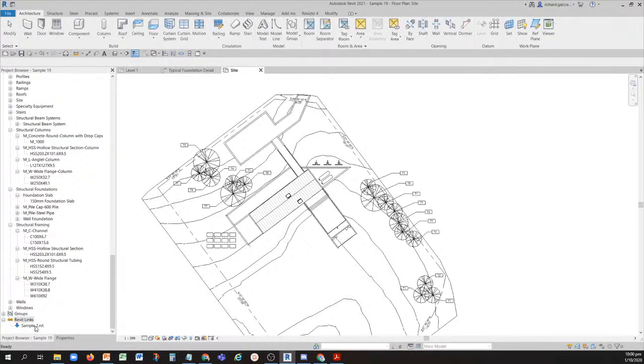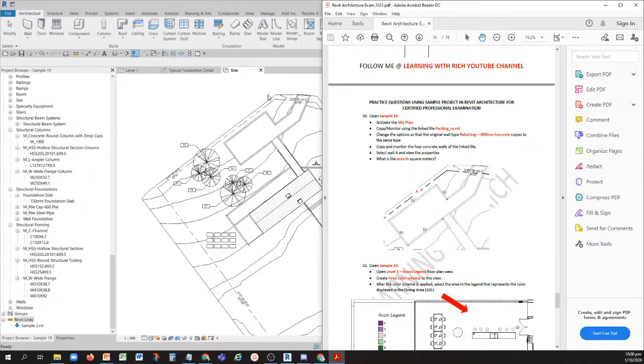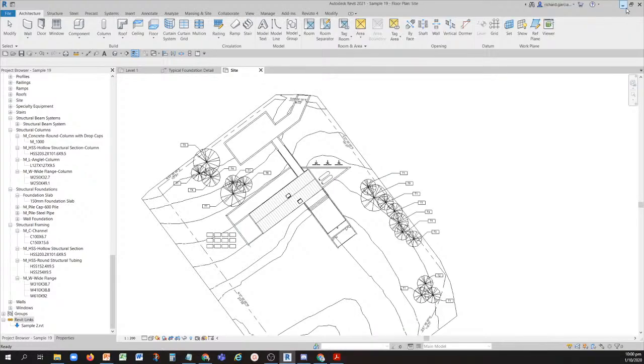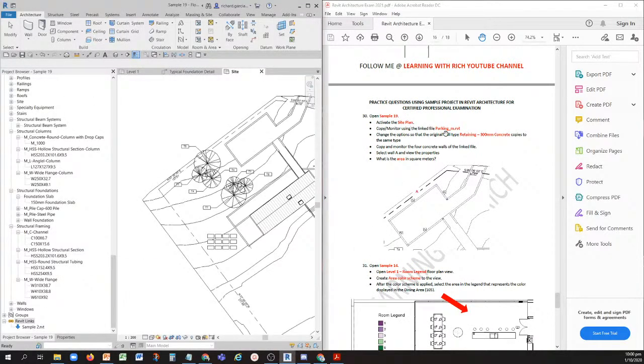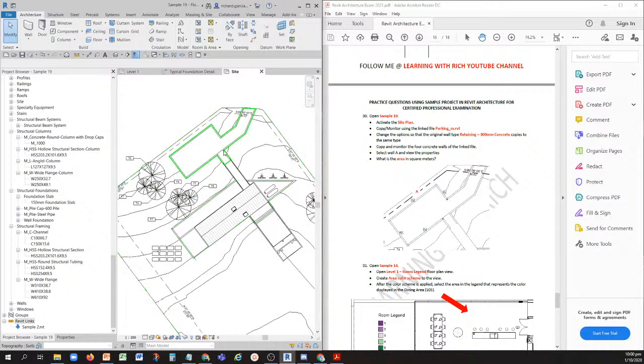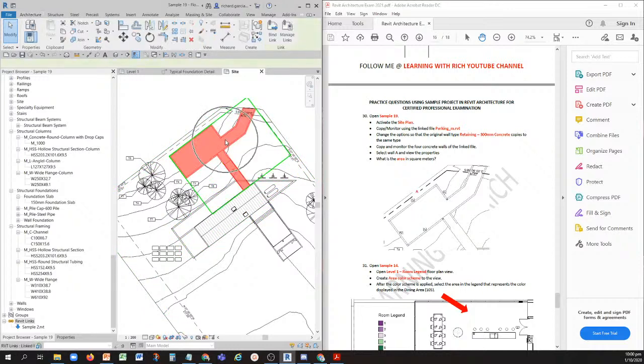There you go. So there's my sample 2. It's now loaded. Okay, so we are going to, okay, so instead of parking M, it should be sample 2. Okay, so there's my sample 2 link here, which is this one here.